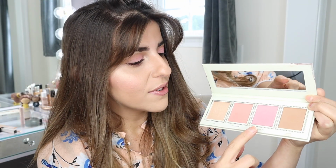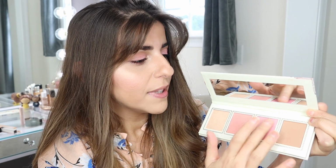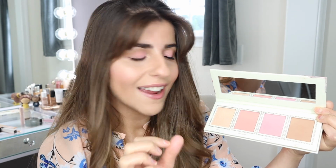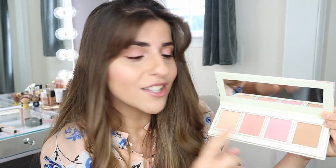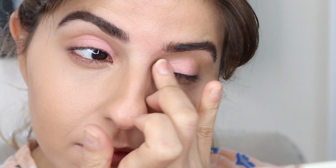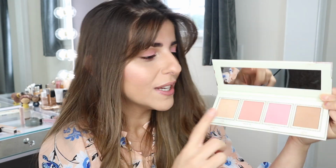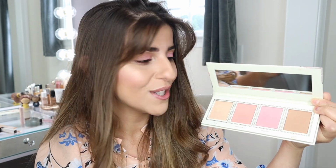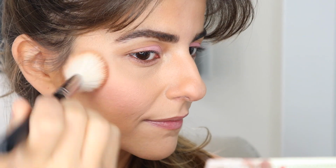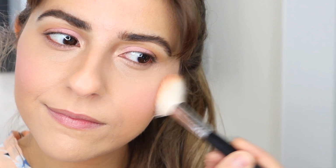And then I used Light Me. This blush has more of a shimmer to it. They do look a little bit chalky, just a tiny smidge, but it still worked very beautifully. I applied this over top of Romance Me as an eyeshadow, and it gave a little more of a glow since Romance Me has no shimmer whatsoever. Also on my cheeks, I applied this shade right onto the apples of my cheeks, and I feel like it really gave an oomph to my blush.